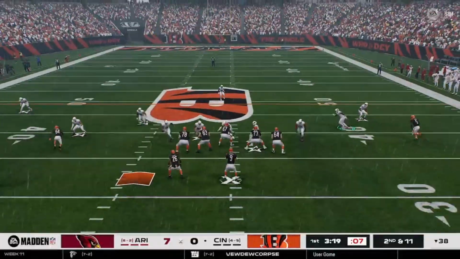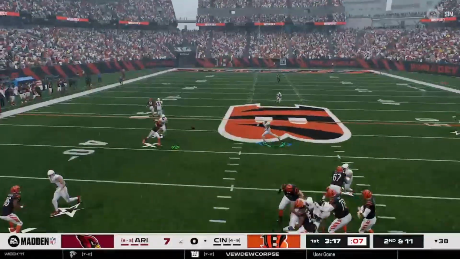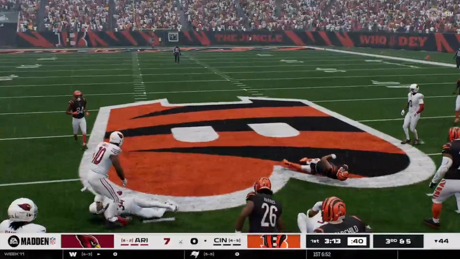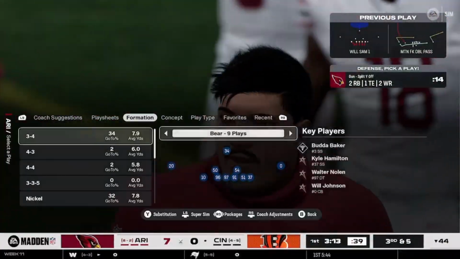And I'm getting all mixed up here. It's going to be a pass. Going to be quick chase, breaking 2 tackles. There's Kyle Hamilton laying a big hit there. 3rd and 5.